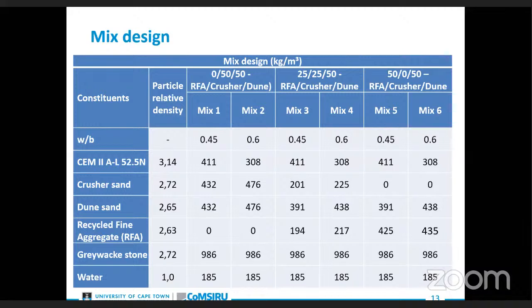including 2 water binder ratios at 0.45 and 0.6, as well as 3 recycled fine aggregate replacement levels at 0%, 25%, and 50%. In my mix design, I would like to show that my coarse aggregates and my water are constant. My cement also was constant with respect to the water binder ratio that was adopted, and only the fine aggregates portion was varied. None of the enhancement techniques that I spoke about were adopted, in order to solely investigate the effect of RFA without any other variables in it.